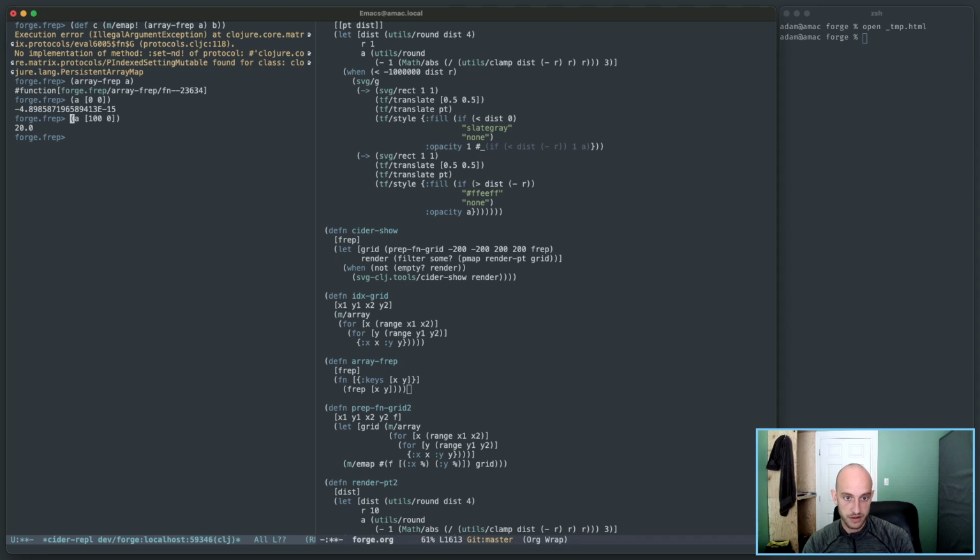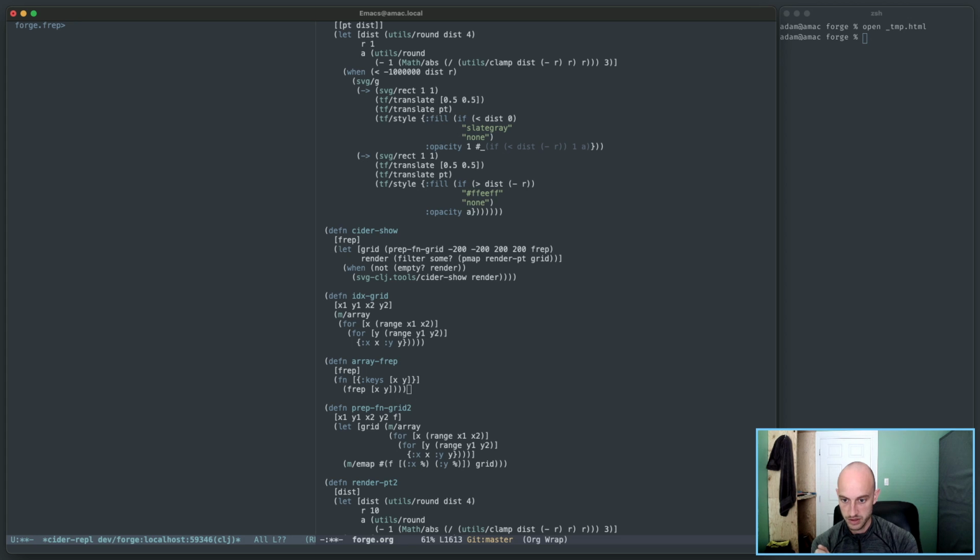But now if I do this, this won't work. I need it to be a map now, like this. X 100, Y 0. There we go. Okay, so it works. So array FREP is working.